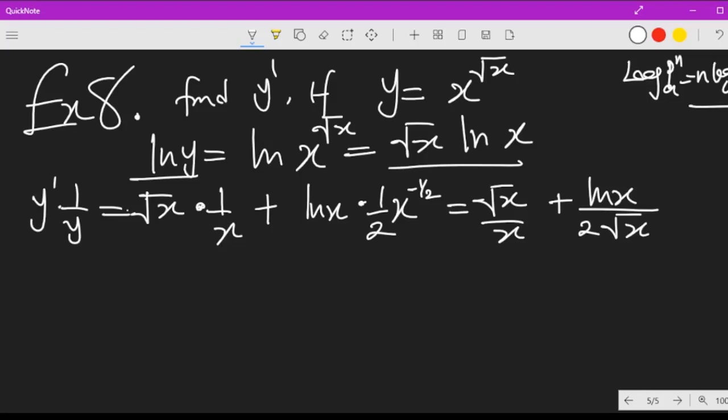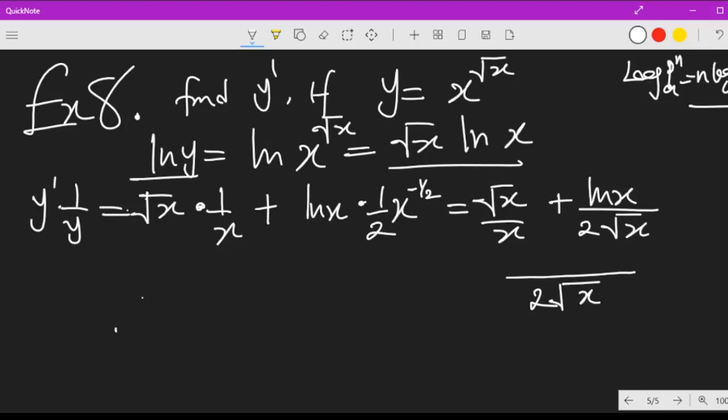What you will do is find dy/dx before we multiply the value of y to it. If you're able to see, we have 2 root x. So this cannot cancel this, and if you were to find dy/dx now, it will be a little bit difficult. But what you are going to do is, let's try to simplify this. If we're able to simplify that, you get what I'm trying to say.